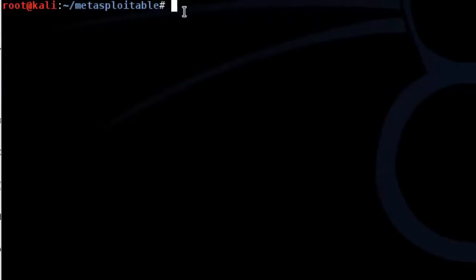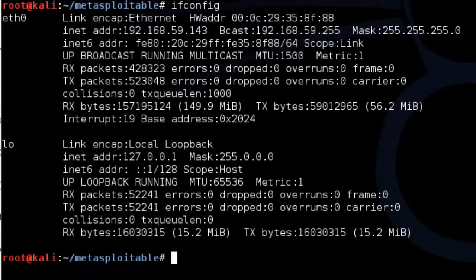Firstly, I'm going to pretend that I don't know anything about what the IP is. So I'm just going to do an ifconfig, as it's on my network. Oops, if I can spell it. And then I can see that I'm on a /24 network. So I'm just going to do a simple scan of this entire range here.